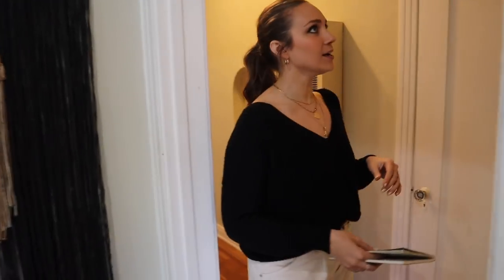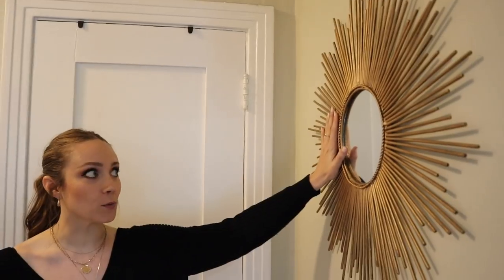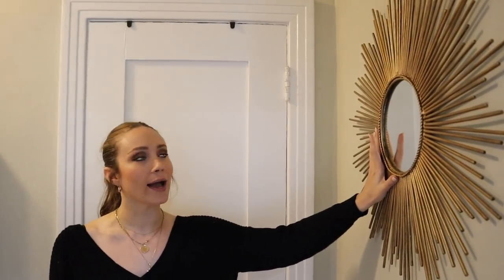Next up is the bathroom. We have a 2-bedroom, 1-bath. So through here, before we get into the bathroom, we have this nice long hallway that you go to the other rooms in the house. And I added my favorite Starburst mirror, really heavy, but I got it from the Rose Bowl and it's so beautiful. And if you guys watched my office makeover, it was originally in there and I found a bookcase that I couldn't live without. So I updated it and moved it and put it out here. So it's a really pretty area for that. And I see it every time I come out of the bedroom.